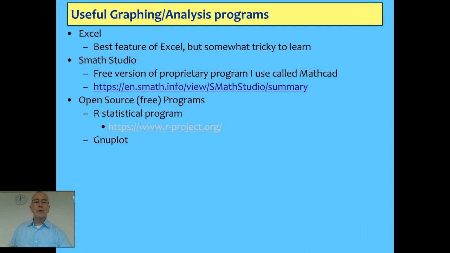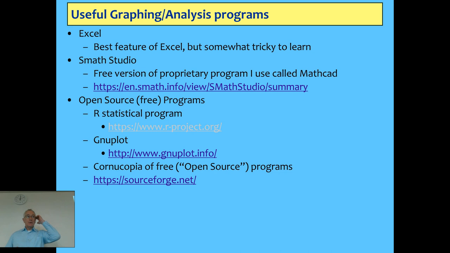There are other ones as well. Have you heard of what's called open source software? Who hasn't? Anybody? Okay. Open source software is software where the code itself is available as well as the program for free. If you are a computer programmer, you can actually edit and contribute code to expand the capabilities or fix up bugs and stuff like that. And there's several sources for it. One is called SourceForge. That's where my free program goes, which is called Minsky.